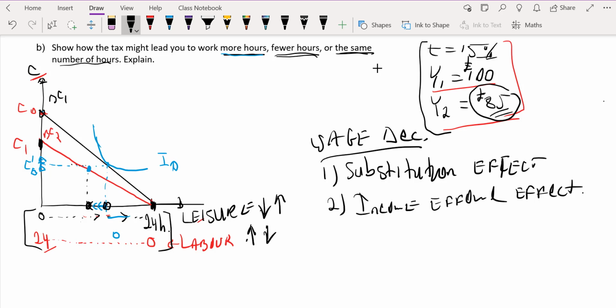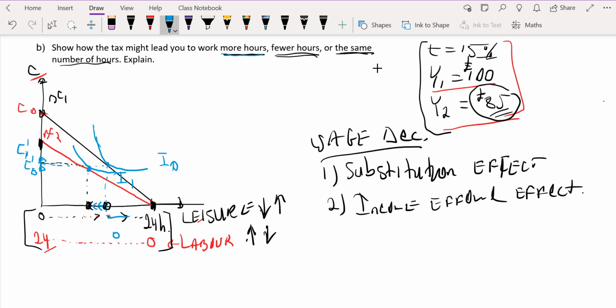So let's say this is slightly higher than before. It can be lower than before, but the idea here is that if you work more hours, then obviously your leisure declines. Or at least it will keep us at the C0 prime, at the original point, let's say. So this is now C1 prime, whatever the point here is, a higher point or lower point, whatever it is. So we'll be moving to this optimal bundle point. So that's going to be this.